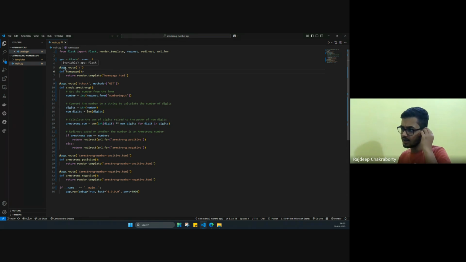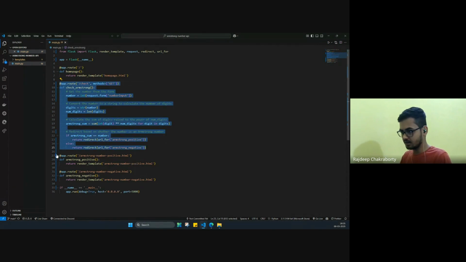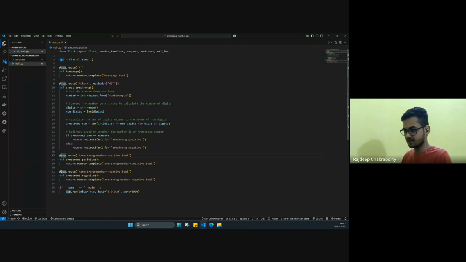Now, how do we write this API call? See, this is an API call. This is the route, meaning slash. When we visit the home page of a website, that is the home page API. Another API we see: this has three more. One here, this is the second API call, this is the third, and this is the fourth.